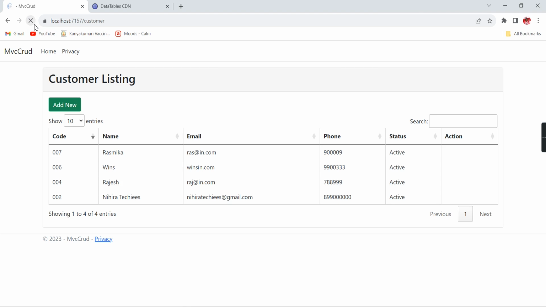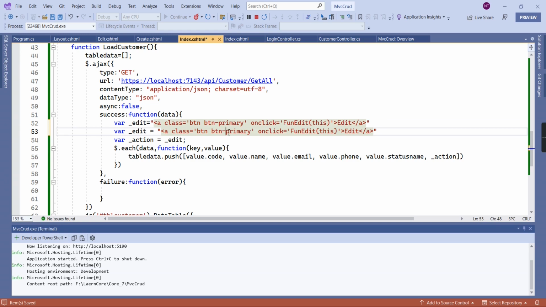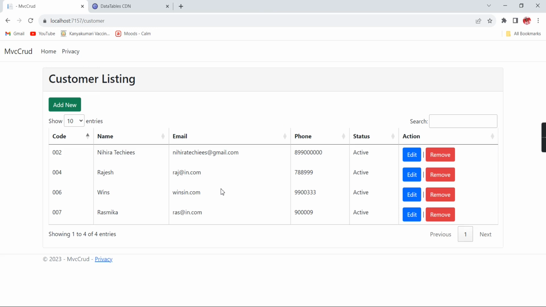See now, the edit button is coming. Okay, see now, the remove button also coming, right? So next we can focus on the create new record.